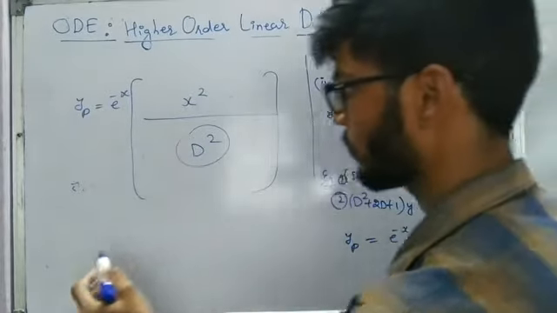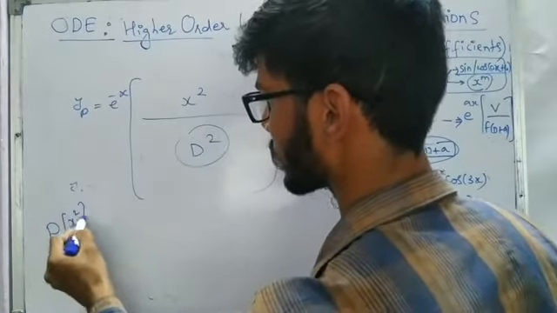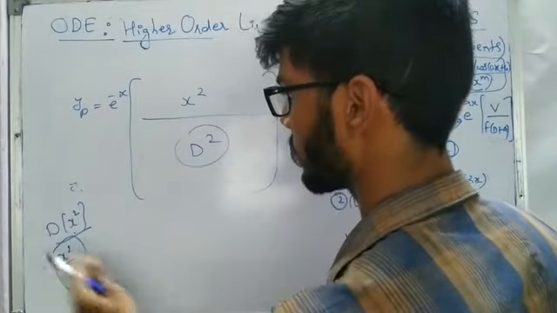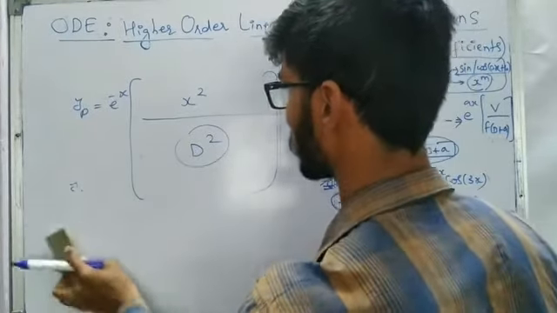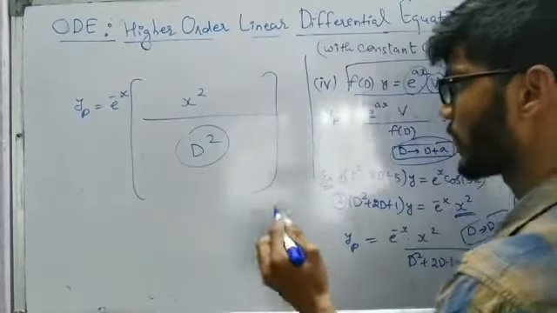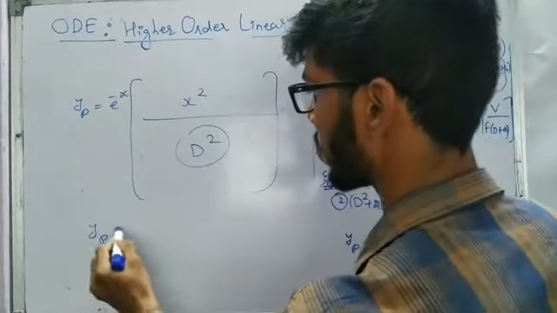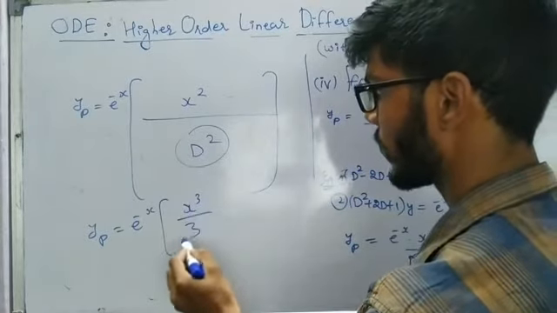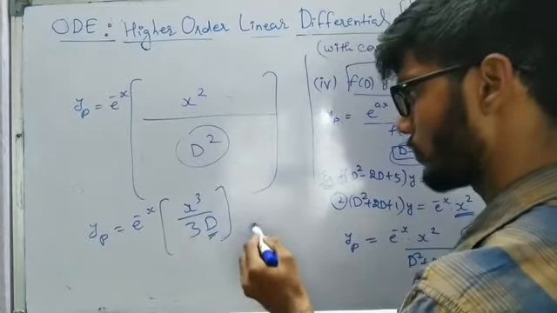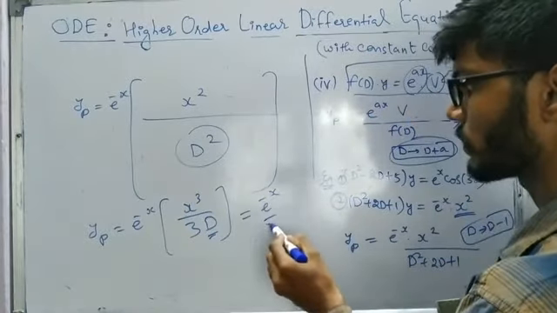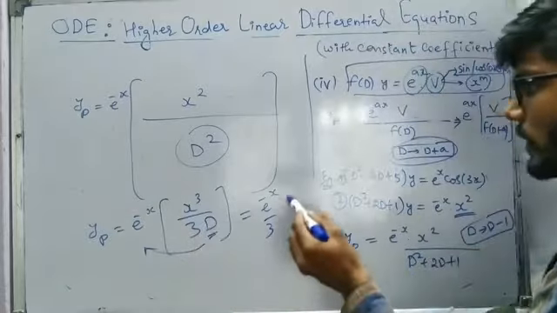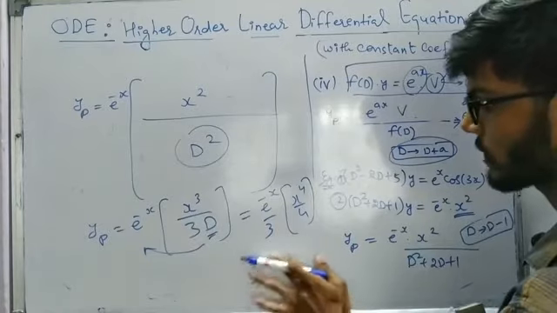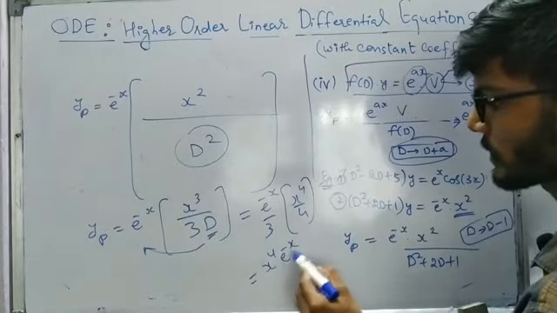So we only have to integrate, because if we have d into x square, that means we have to differentiate x square. But if you have x square by d, this means you have to integrate. So we have x square by d square, meaning we have to integrate x square 2 times. So integrate once, we are going to get yp is equal to e power minus x. Integration of x square is x cube by 3, and 1 d is left. Now you will have to integrate one more time. So this 3 you take out, and integration of x cube is nothing but x power 4 by 4. So your answer will be x power 4 e power minus x divided by 12.